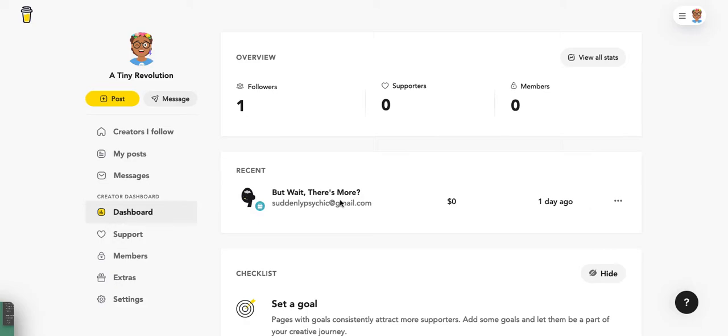So Buy Me a Coffee is really interesting to me for a number of reasons. It has a really beautiful interface, and it's free, so you can actually use this to sell any sort of content that you want, coaching services. You can create a membership site. You can sell what they refer to as extras, which is really their jargon for a shop or products. And I'm going to build this live in the next couple months using a lot of our free content as part of our Tiny Revolution platform.